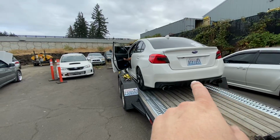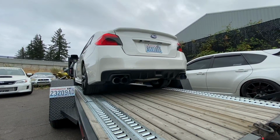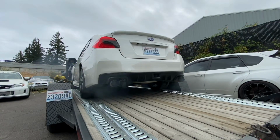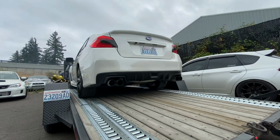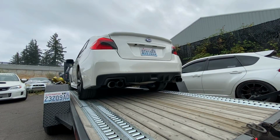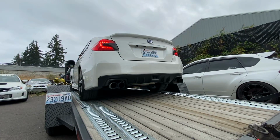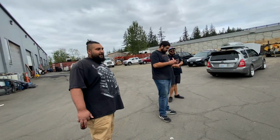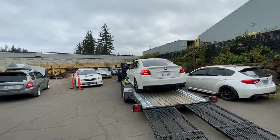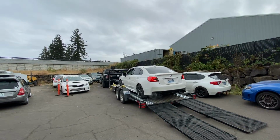We're going to get these unloaded, get them loaded up, and start going. Let's go. All right, so we're going to do a cold start for the boys, as Josh would say. I just stole his lingo. All right, fire it up. That's pretty rowdy. Sounds like a rally car almost. It's a little rich. We just need to adjust a little bit. The dude loves it though. Yeah, we do too.